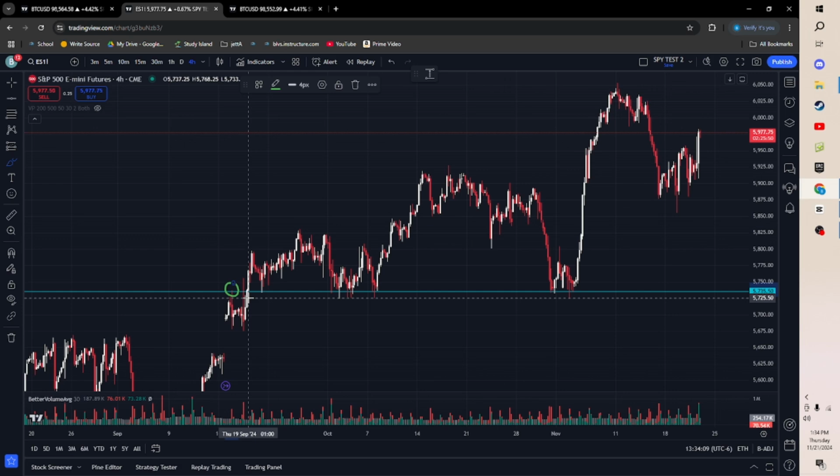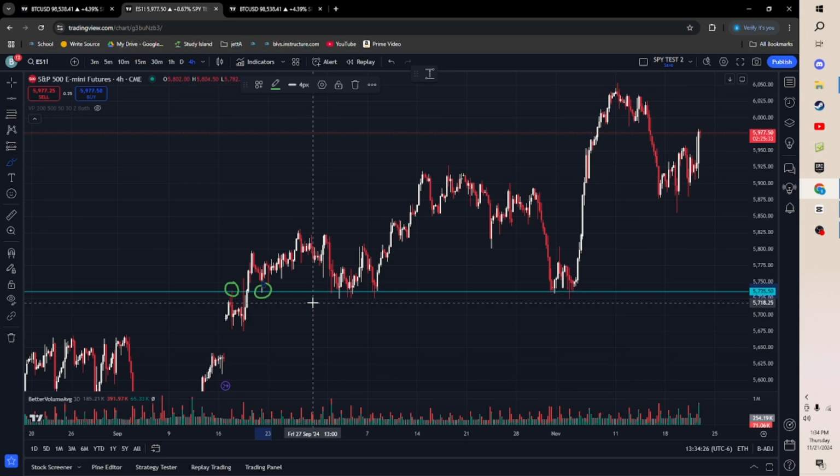what once was the ceiling is now the floor. I don't know if you guys have ever heard that phrase, but it's basically saying since this is the ceiling right now, since we're below it, and then since we break above it, what once is the ceiling is now the floor. So we come back down and retest the level, and boom, we get our retest, and then boom, we get a move off of it.